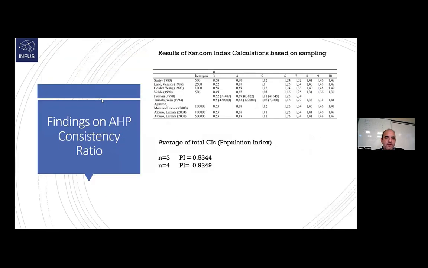And some words about consistency. With this study, since we calculated all the values for matrices, indeed, when we take the average of consistency index, we find the real population index of random index, because in the literature, random index is obtained by sampling. In this study, we calculated all the matrices, so we can now find the exact average consistency index.